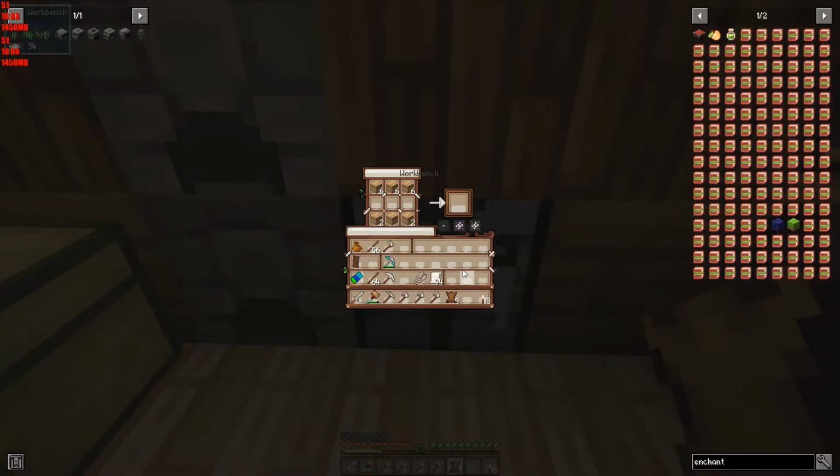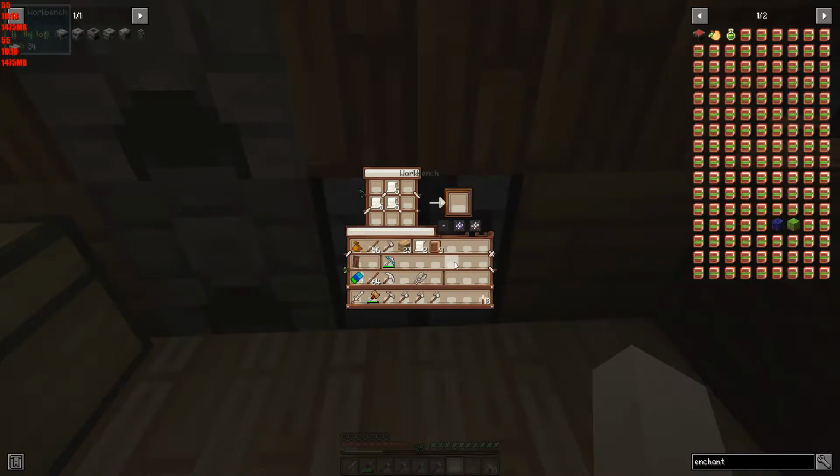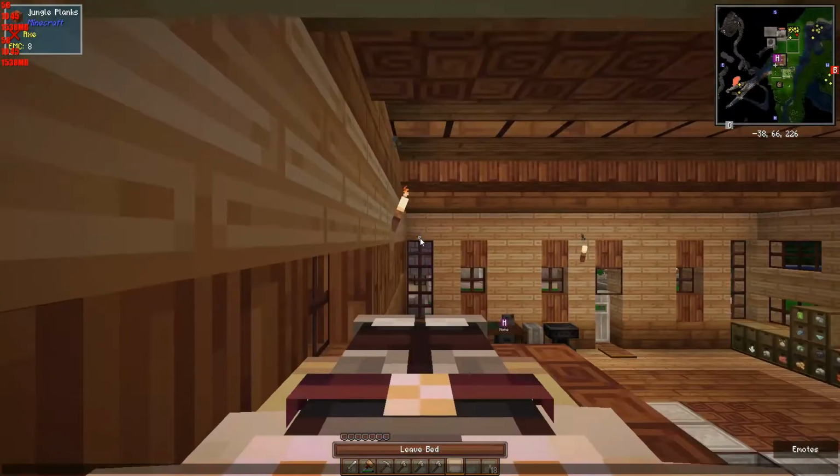And, oh, would help if I made the paper first, wouldn't it? 9. And boom, 9 books. Okay, lots of extra paper. We'll do that, we'll do that. And I need one more there, that's fine. 3 bookcases. Alright. Alright. Wee!